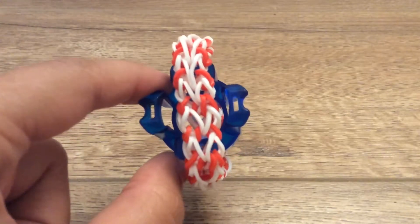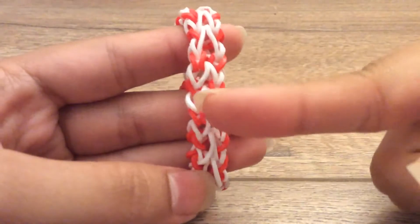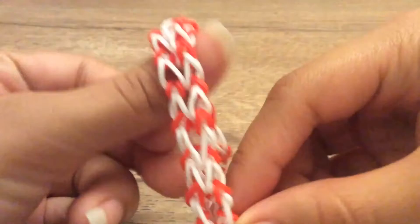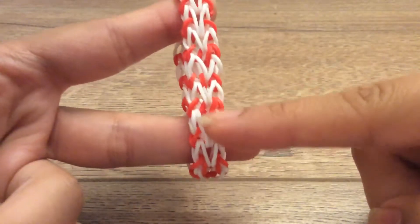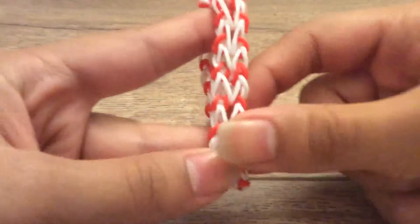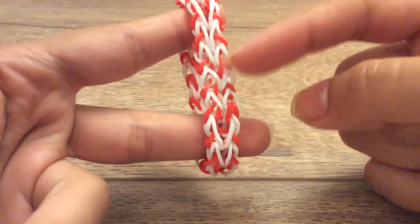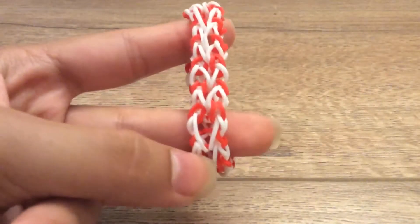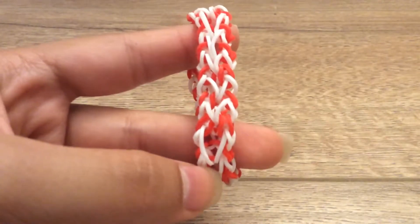So here's what it looks like. As you can see, there are two single chains running along that way and they look like raindrops if you turn them around like that. So it's like raindrops falling down and then there's this red band in the middle that is just one band which has been put that way. So they look like raindrops falling and there are two chains going down, so that's why I plan to call it the double chain raindrop bracelet.